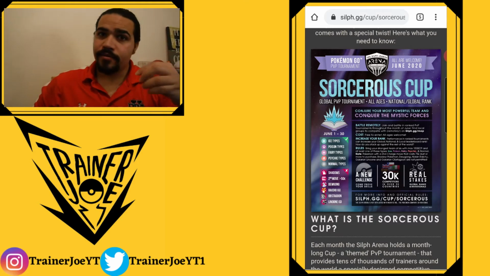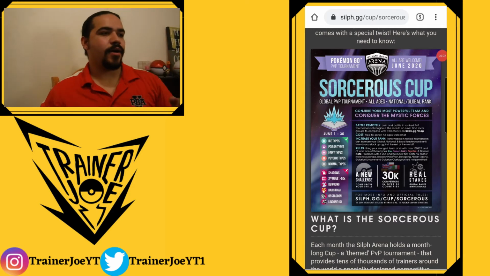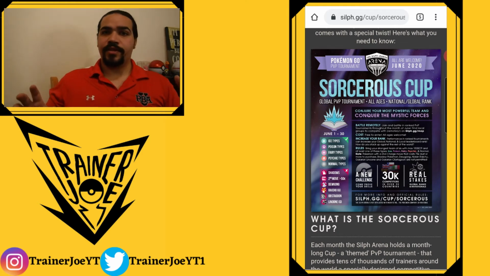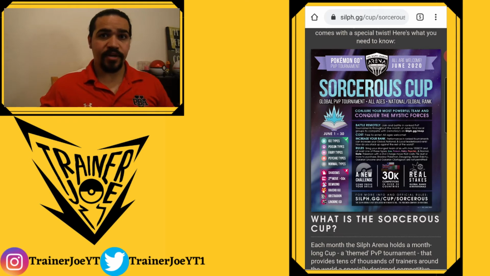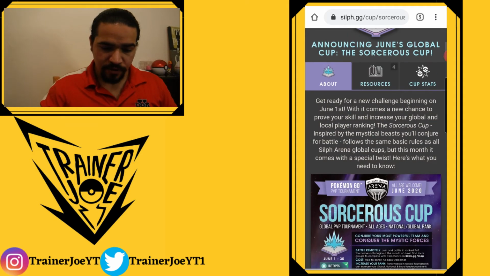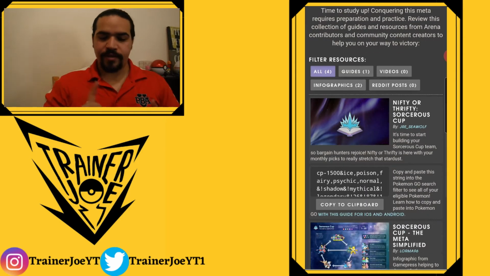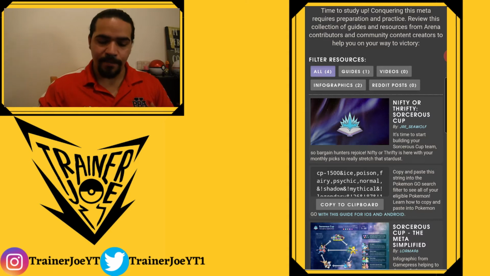So yeah, the Sorcerous Cup is basically how all the rest of these cups try to make it so that there's not a broken Pokemon, but there is still a bit of a top tier, mid tier, etc. And if we go over to resources over here, they give you nice little things. They give you Nifty or Thrifty. So these are Pokemon that cost less but still give you a bang for your buck.